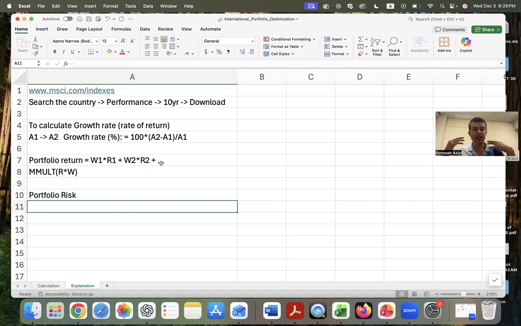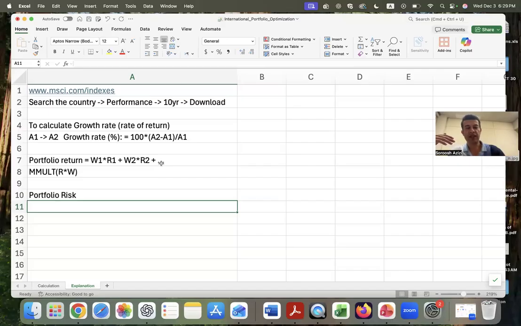That's a huge benefit, huge reduction in risk if we invest in both of them. Risk is essentially variation from expectation. However, when one of them goes up, another one goes down, and when one goes down, another goes up, they balance each other out. That brings the risk down for us.